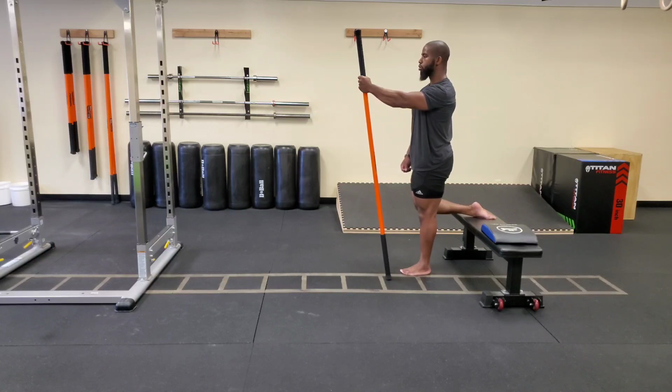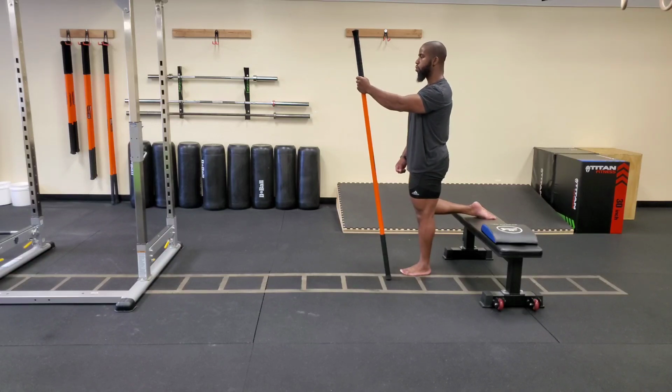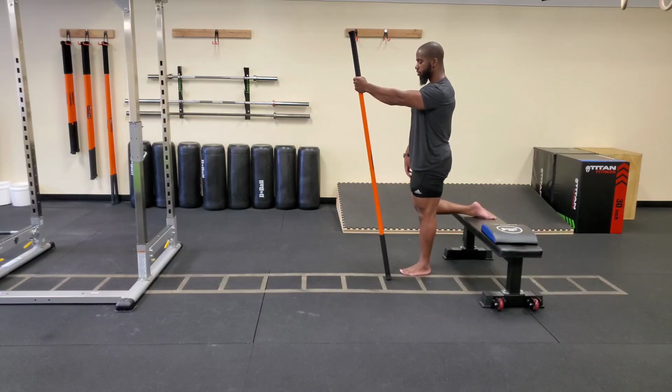Three, two, one, ease off. Good. Let's get two more here, okay? Arm straight, drive the top of the foot into the bench, drive the stick into the floor. Breathe. Hold. Three, two, one, ease off.